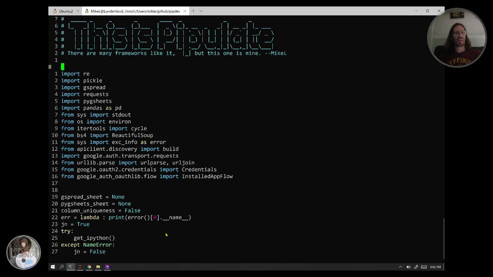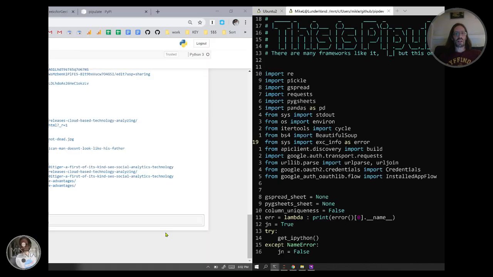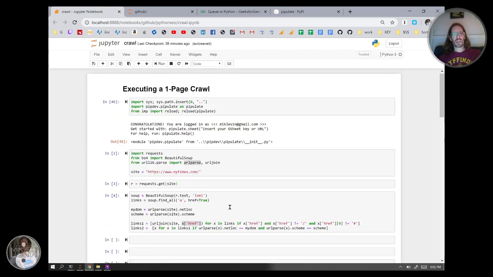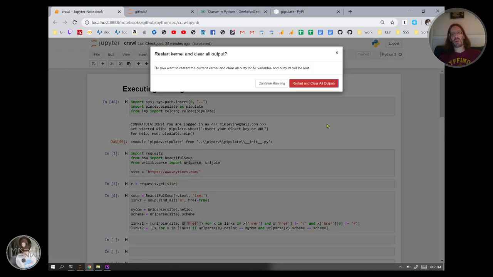I've been adding things here and there, like pickle, built into the standard library. What else? Cycle, standard library. Beautiful Soup is built into Anaconda, shouldn't be a problem. So actually everything's pretty good. If you are like me and are running Python in Jupyter Notebook via an Anaconda install, you should be just fine. So this is a little bit hairy to look at, so I will do kernel, restart, and clear output.